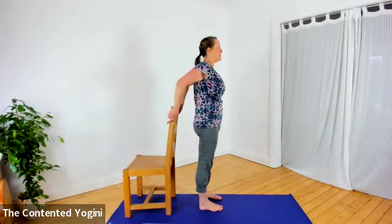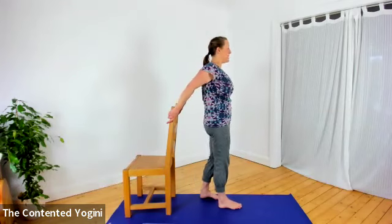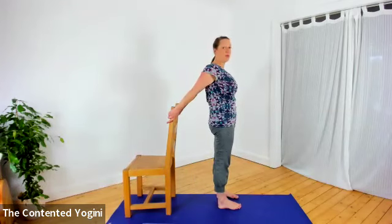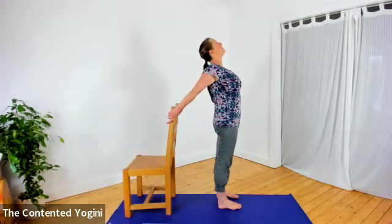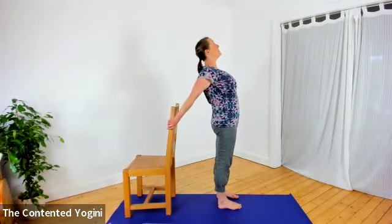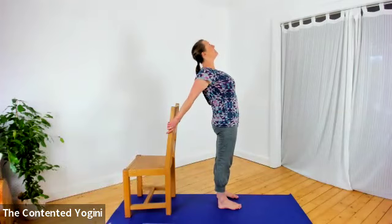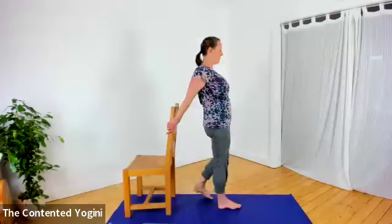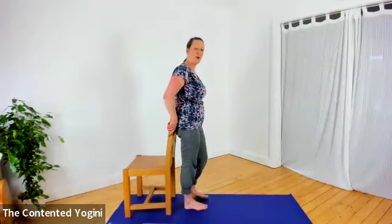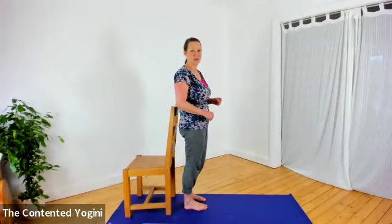So rolling the shoulder blades towards each other and just maybe stepping away from your seat so that you can lift your chest a little bit and look up towards the ceiling, but feel that the shoulders are down. You can even slide your hands down a little bit if you wish to, but holding onto the chair, you get that nice lift, maybe a little press of the buttocks forward. And then when you're ready, relaxing your head back to center, walking back towards your seat so you can really relax in the arms and come out of this.